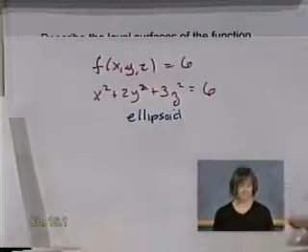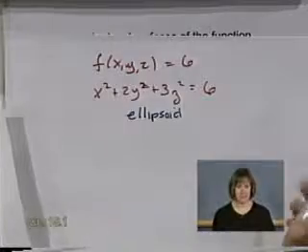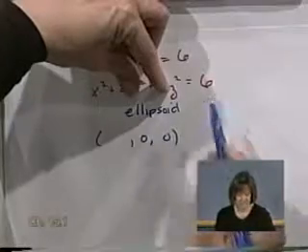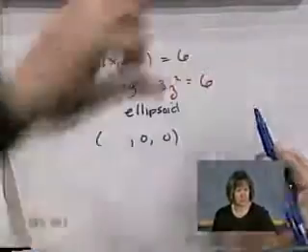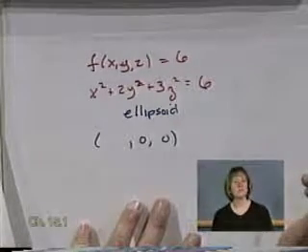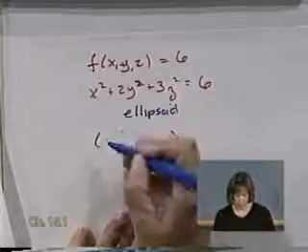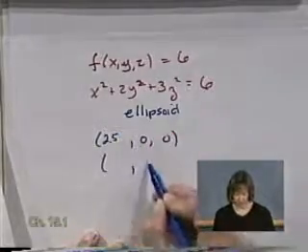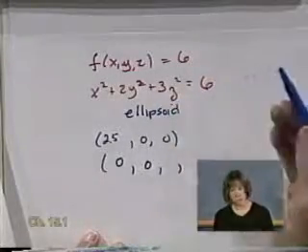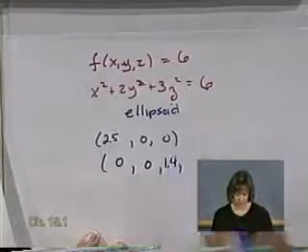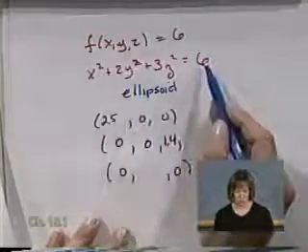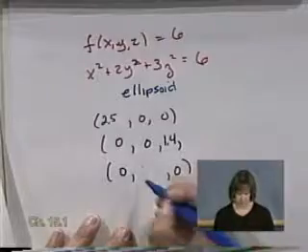How do you draw this ellipsoid? Do your intercepts, right? If I let y and z be 0, x is plus or minus square root of 6. Somebody want to do plus or minus square root of 6 for me on the calculator? So I can't see mine. What is it? 2.45. We'll round it off to 2.5. If I let y and x be 0, I get 3z squared is 6, so z squared is 2, so it's root 2, which is 1.4. I can do that one in my head. And if I let x be 0 and z be 0, I get 2y squared is 6, so y squared is 3, and y is root 3, about 1.7.